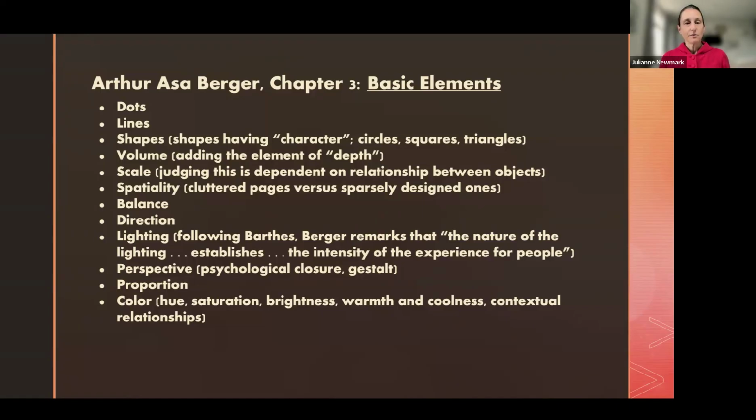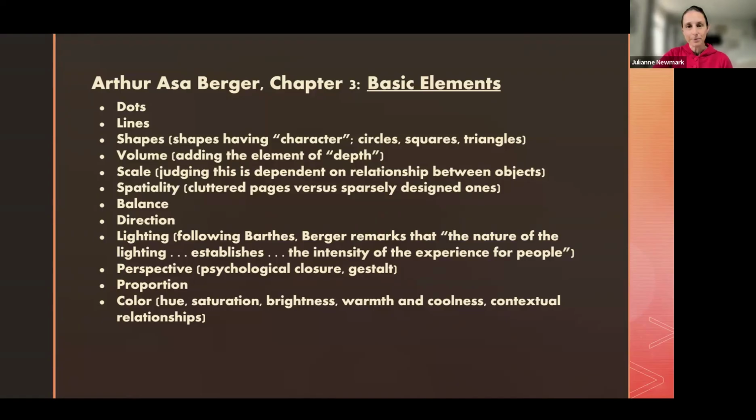Now, this is a pretty exhaustive list, but after reading the chapter, I feel this is a basic analytical toolkit. You can use these terminologies to deconstruct images, documents, pamphlets, web content, the sort of things you would encounter as a technical or professional communicator. You can use these terms to help explain to people who may not have similar design training, or training in rhetorical analysis of visual information. You will be able to communicate with them persuasively about why some things work better than others for persuading users.